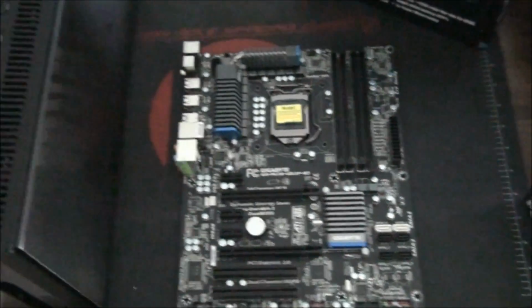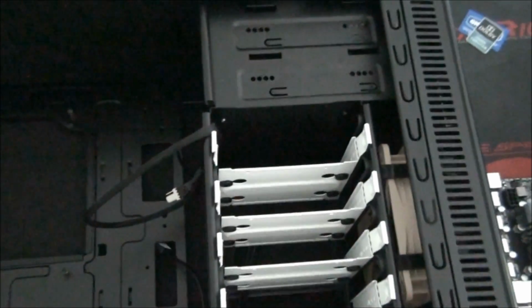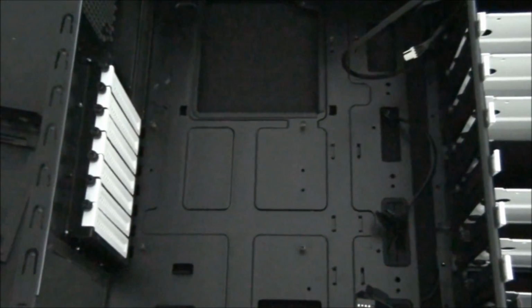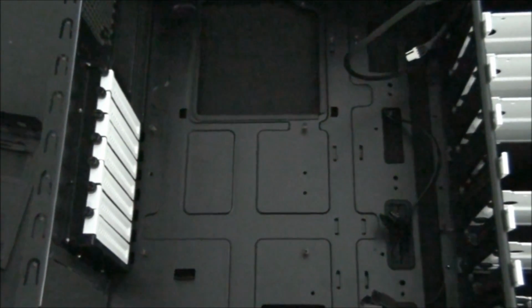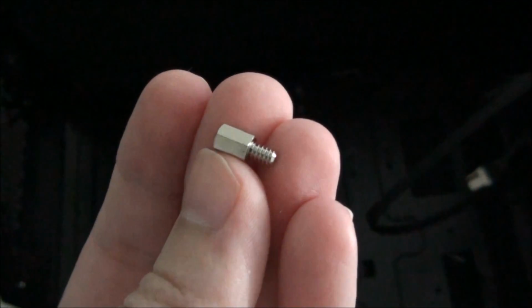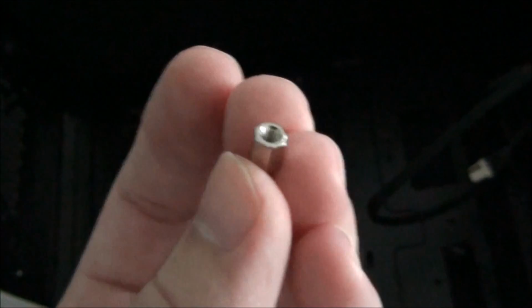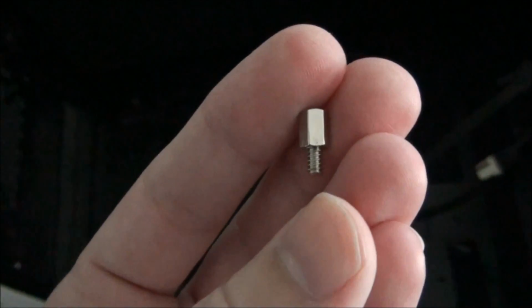So first things first, you need to make sure the standoffs are in the case. You'll find the standoffs, they come with the case in a little box or bag, and they'll probably be mixed with a whole bunch of other screws. That's what a standoff looks like. It might be black or it might be gold or silver like this one. And these just screw into these little holes.